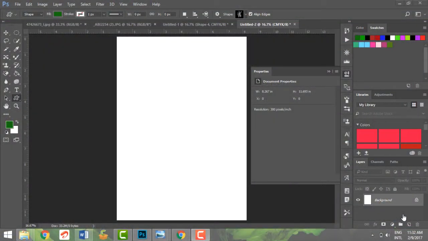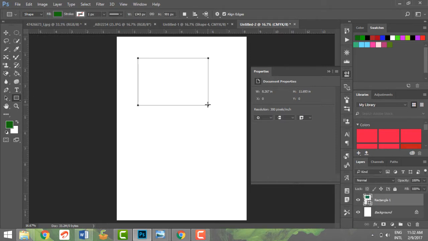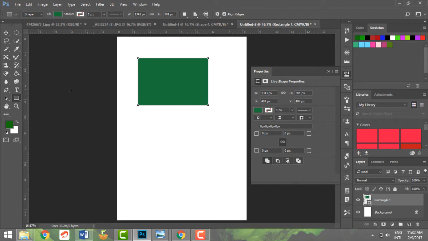The shape tool in Photoshop lets me create custom shapes, the shapes that are predefined in Photoshop. To use the shape tool, we go to the shape tool, which is just under the type tool. Its shortcut is U. You could do Shift U to rotate amongst the shapes, which I'm just doing. If I wanted to create a rectangle, I'm just going to press and drag, and I have a rectangle with the color of my foreground. So it basically fills the shape with the foreground color.